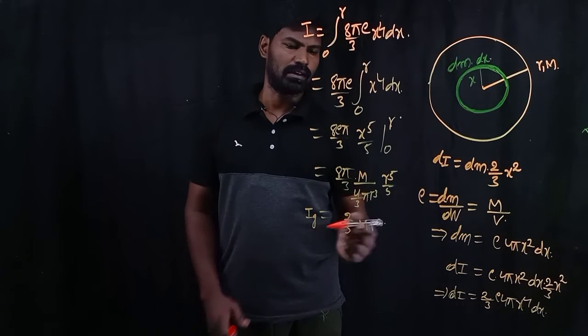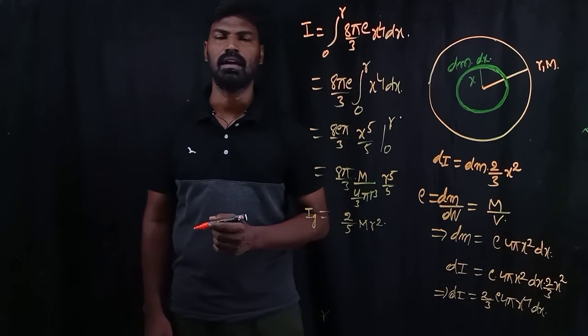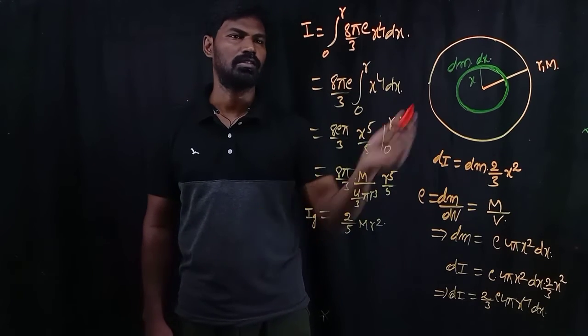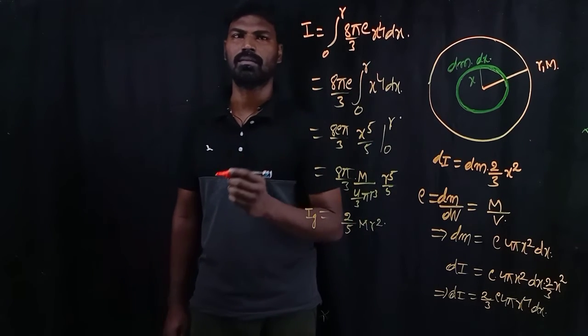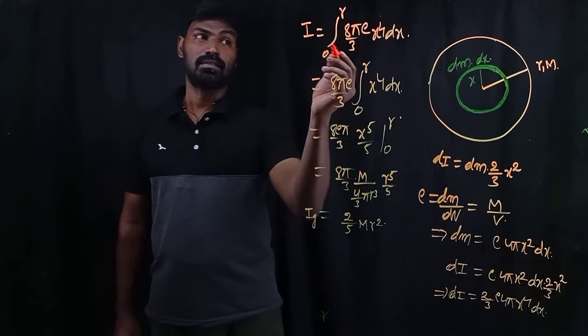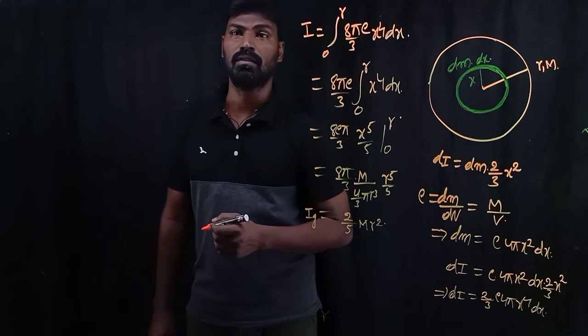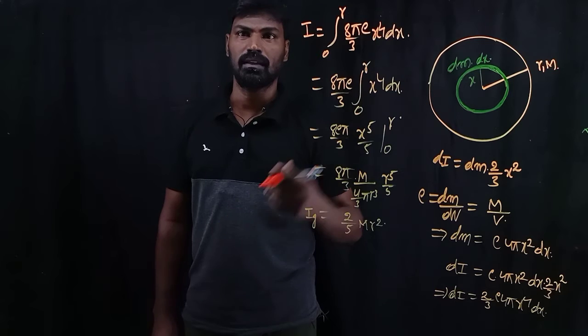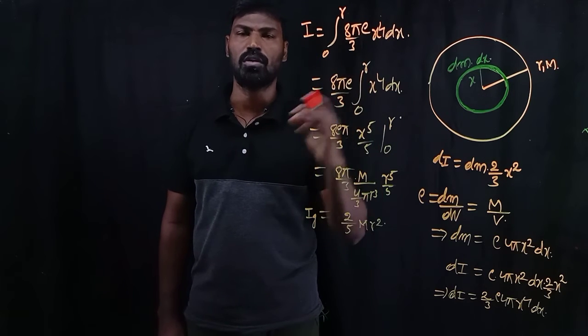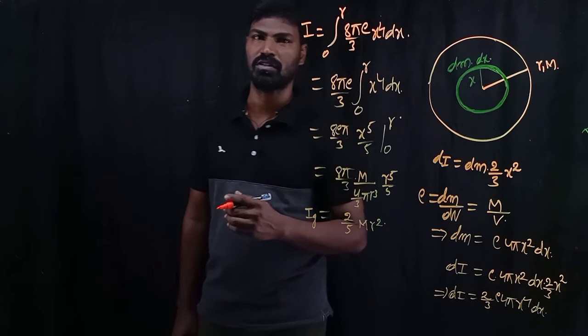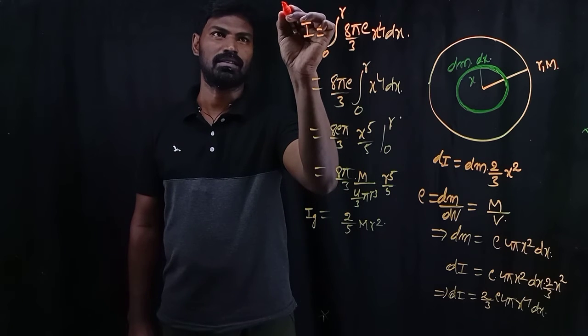So till now we calculated the moment of inertia of ring, disc, shell and sphere. I would like to summarize all these things because these observations are very useful while calculating the time taken by the body to roll down the inclined plane. There I am going to use these observations.